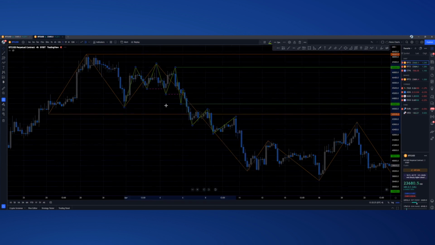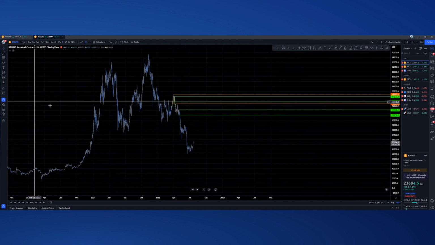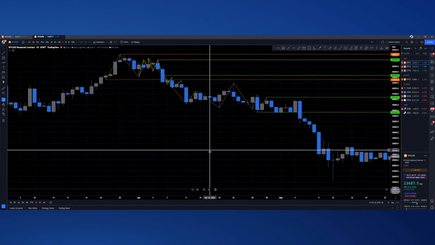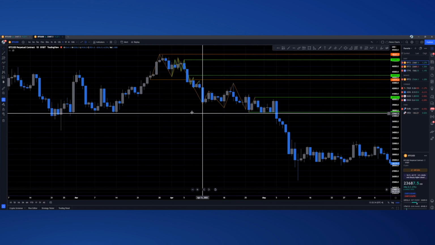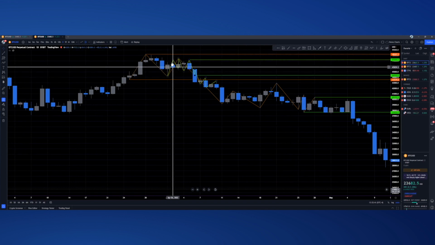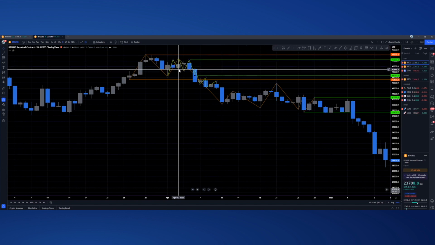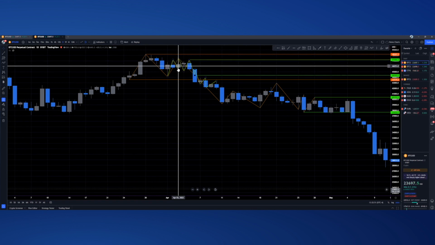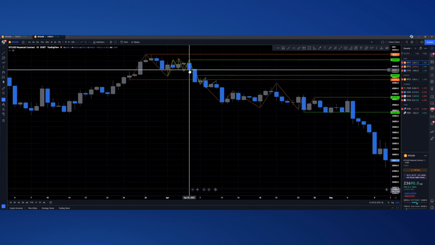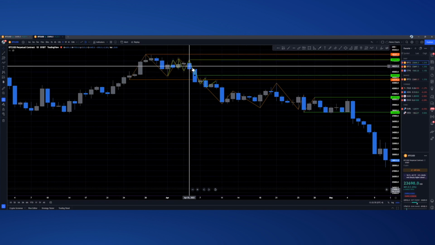I don't know why that's not showing up on the daily. It's marked to be, oops. Oh, there it is. I guess I just didn't go far enough. So on the daily, like what I was saying before, you could mark by going by wicks. You can see right here, higher wick. Oh, not a higher wick. So what was the low in between that? Okay, then we got a low, a lower low, but a higher low. So now this is our low, and then the most recent is our high, so on and so forth.